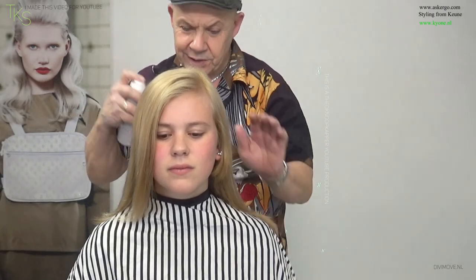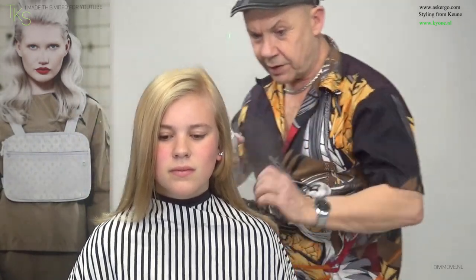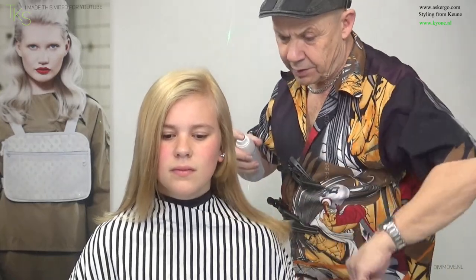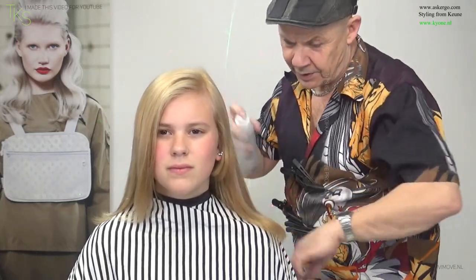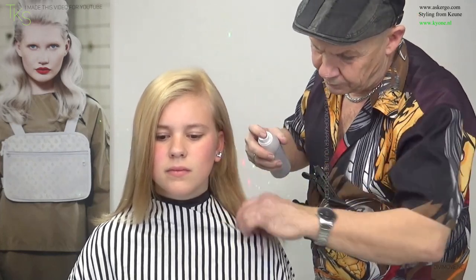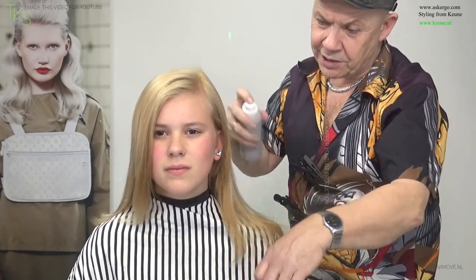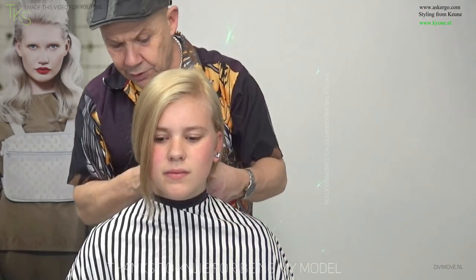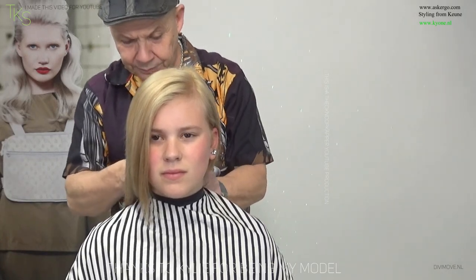And what I liked most is the shades in her color, because they are wonderful, because we used a highlighter, not a real bleach. I think she's still too young to bleach her hair. She can hide the side shave nicely behind the ears. And this is her new cut and color.